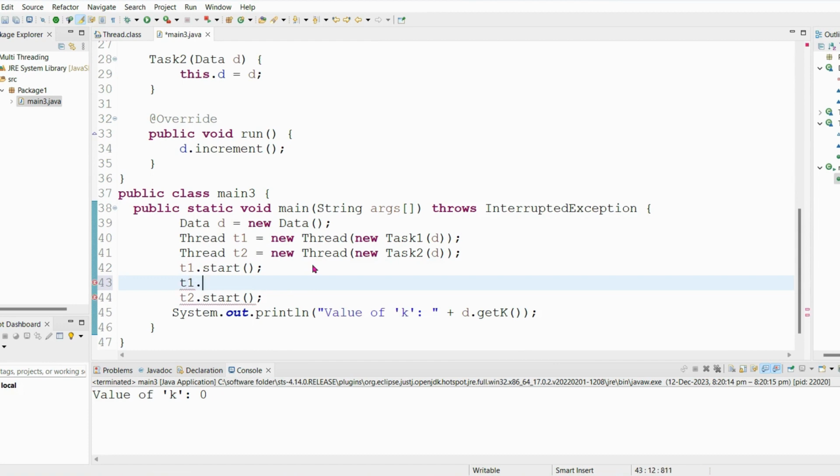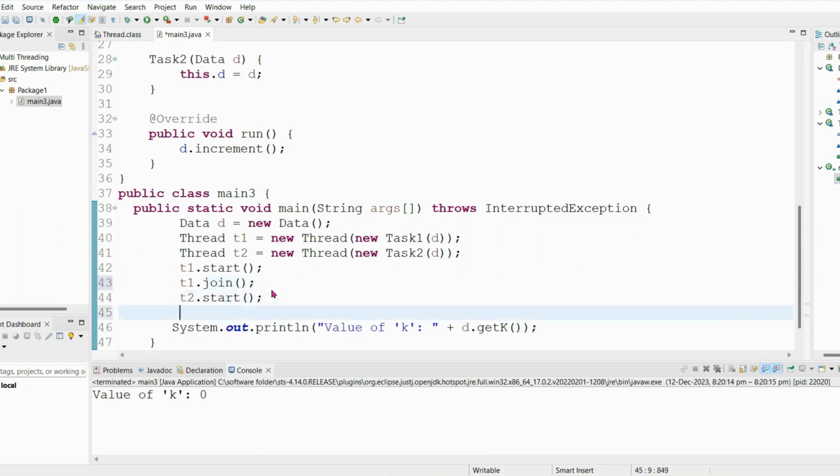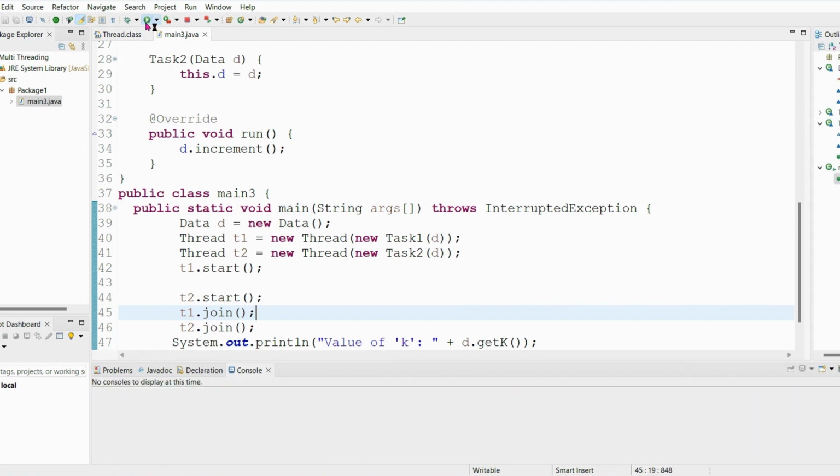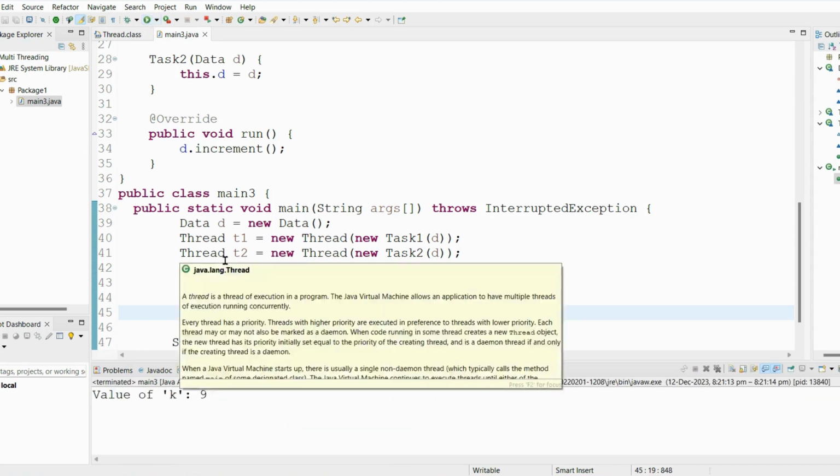So for that we'll use t1.join and also t2.join. Still, after this, it shows 10, then 6 again, now 9, like that.